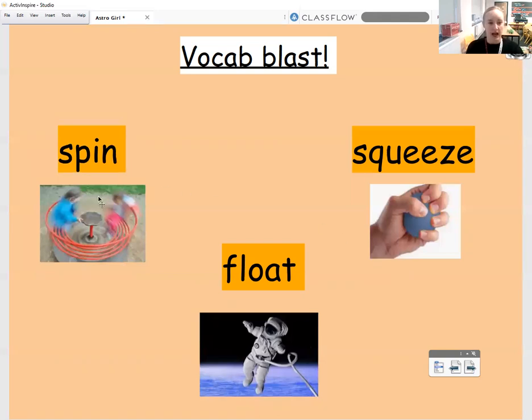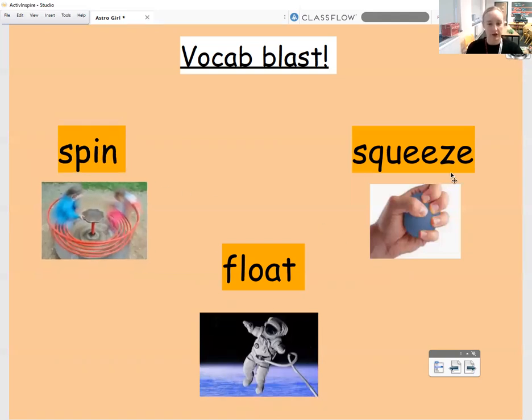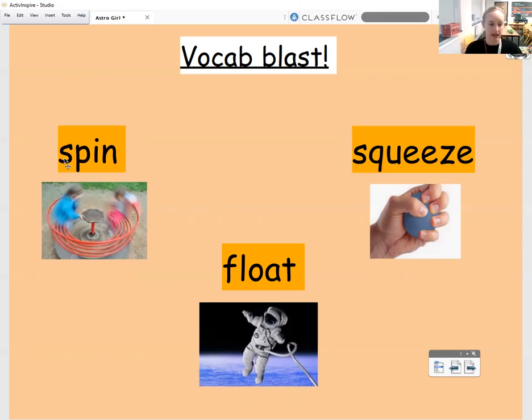So here I have got some verbs up on the screen, and the first one here is spin. Okay, so if we are spinning, we are going round and round and round. So you might have a little go at doing that action spinning at home. So have a little think, what objects do you know that spin round and round? For example, here in the picture, we've got the playground, and on the roundabout, they are going round and round. You also might have toys that when you twist them they turn round and round.